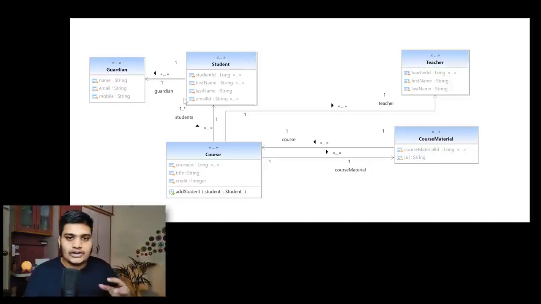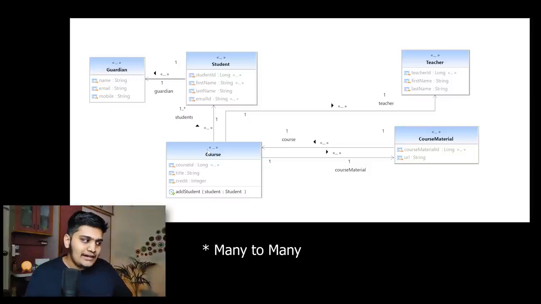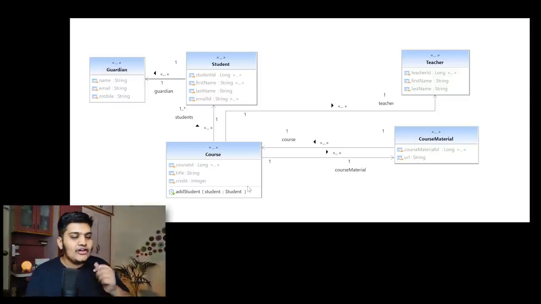Now this particular student will have a guardian. Who is the guardian for that particular student? That relationship, how we want to define it, we will be defining in our system. Now there is a one-to-many relationship between student and courses, because one student can opt for many available courses. Now there is a one-to-one relationship between course and course material. For every course there will be one course material object, and without the course you cannot create the course material as well. So there is a one-to-one relationship between course material and course.